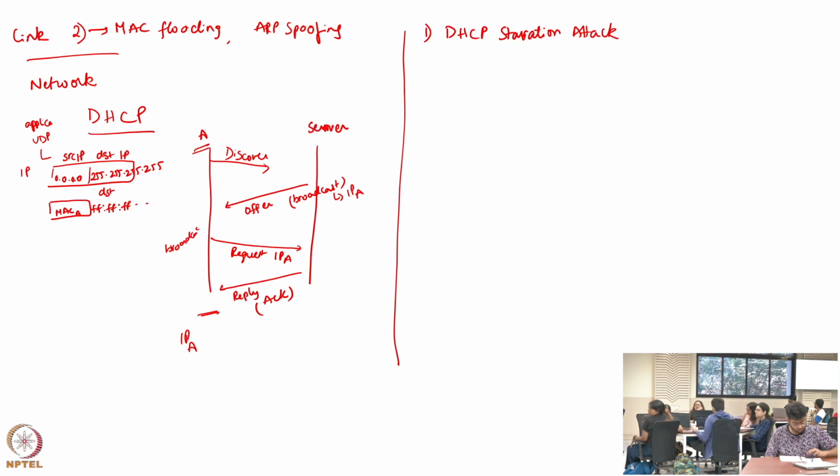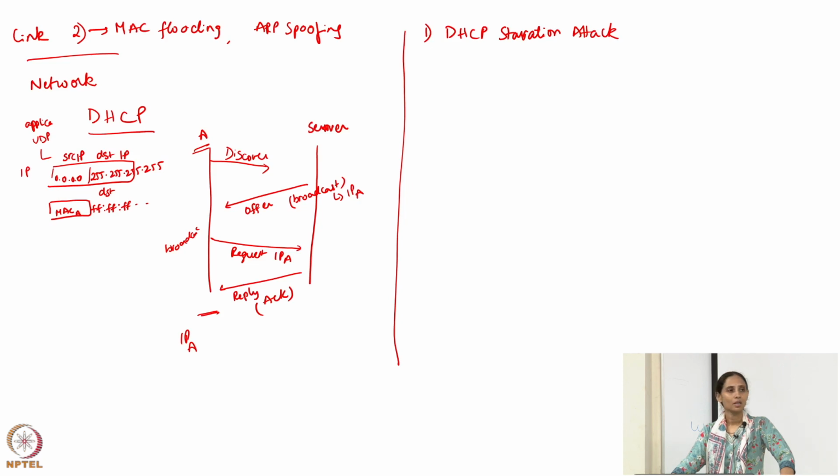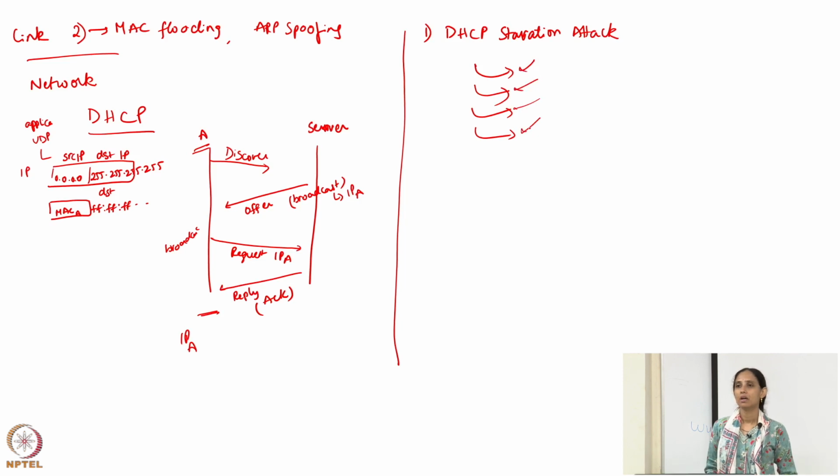So the DHCP starvation attack is where you are starving. Remember, the DHCP server has a pool of IP addresses that it hands out. And what you are doing in the DHCP starvation attack is exhausting that pool. So much like before, Mallory will keep asking, give me IP address, give me IP address, give me IP address. And that guy will keep giving out all the IP addresses. And then he'll have no more IP addresses to give to the right person. But this attack is not as easy to launch.